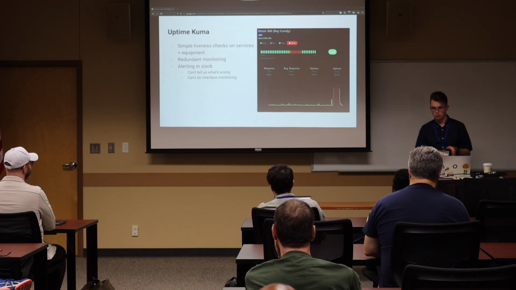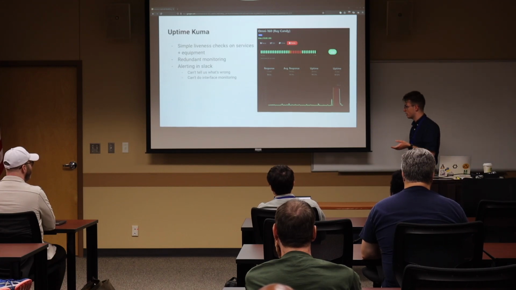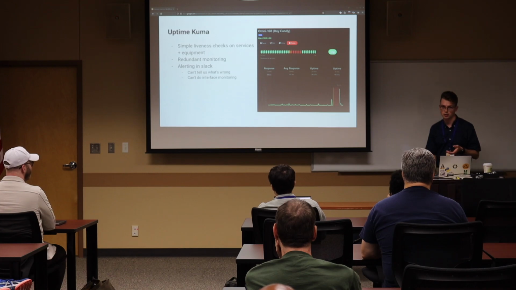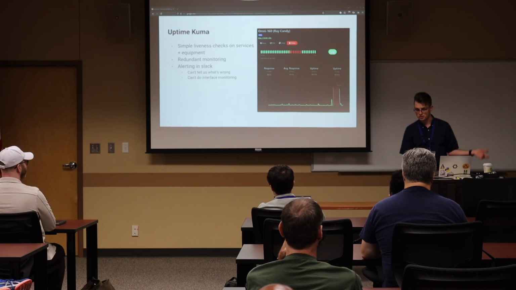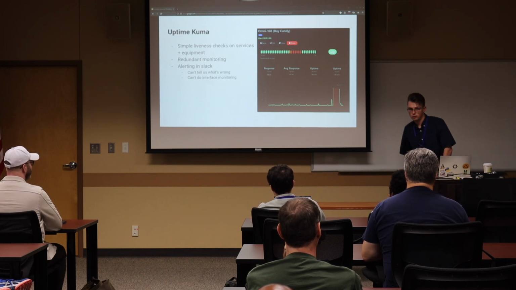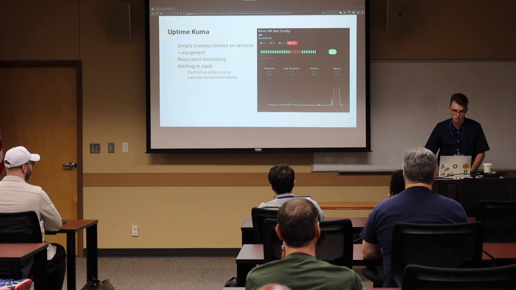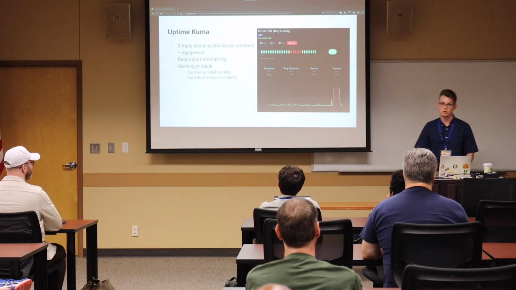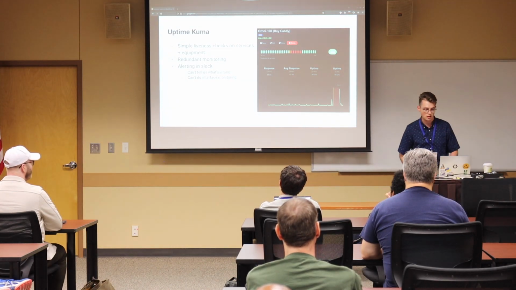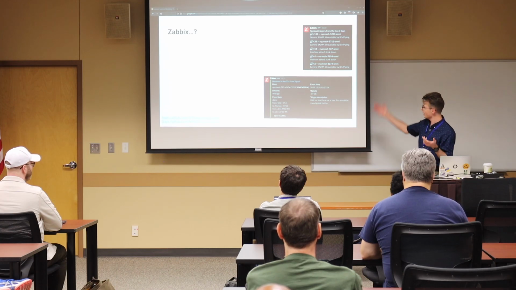So I joined the mesh in 2023, and I saw all of this, and I was like, okay, how can I help? I'm a bright-eyed young guy out of college, and I want to do networking stuff. I don't know the first thing about networking. I don't know the first thing about the mesh, but I do know about DevOps. So what can we do? And somebody told me, hey, let's try setting up Zabbix, because Zabbix has better alerting, and it has SNMP trap capabilities, so you can really easily just set up SNMP traps and have your alerting. And I did that. And I got some pretty good results.